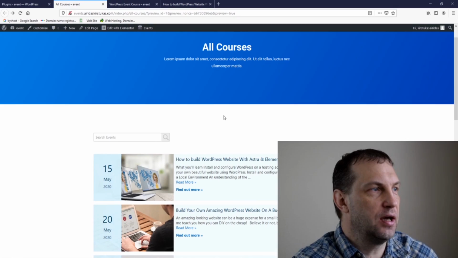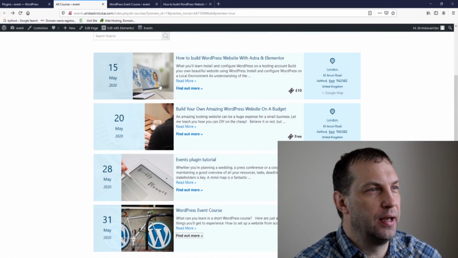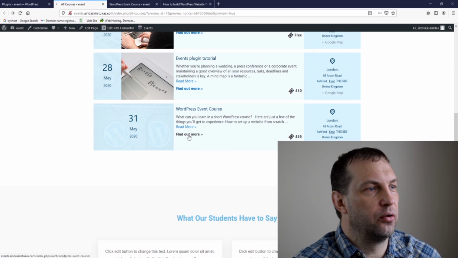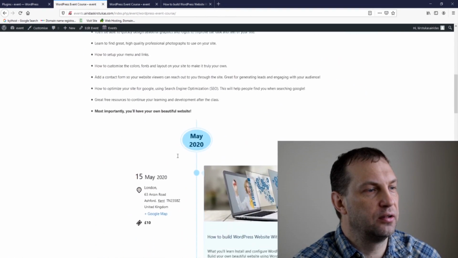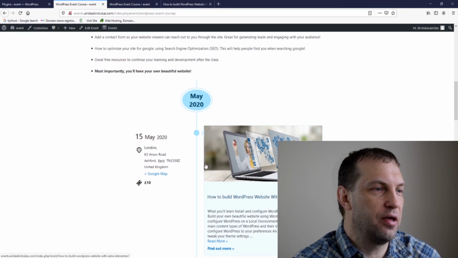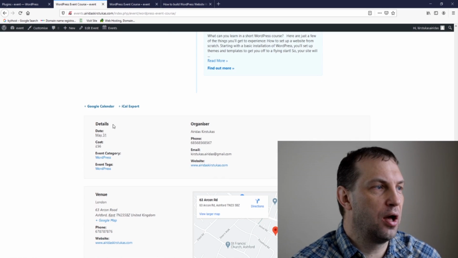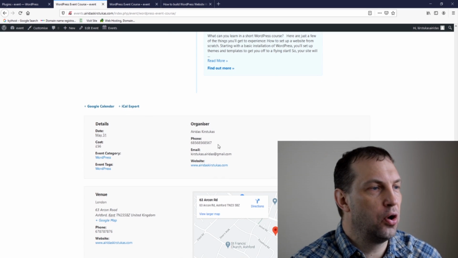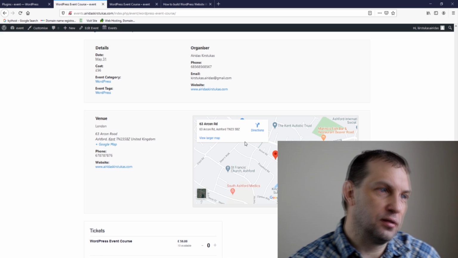As you can see, I'm now showing on the page what kind of events you will be able to display, and if you press on any of them, you will go to the event page and find information. That extra information you can display if you want, and if you don't, you don't. Going down, you will be able to add to the calendar or export the event to Google, and then there are the date, cost, category, organizer, phone, and other things, where the event is going to be, even online, and the map if you want to show.